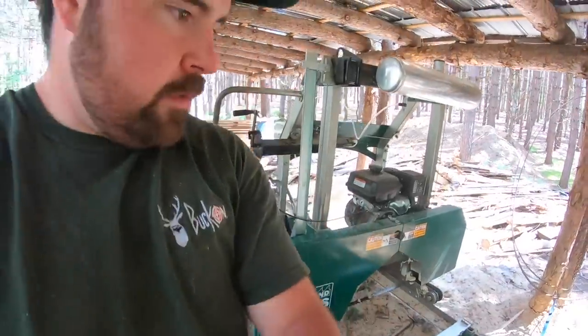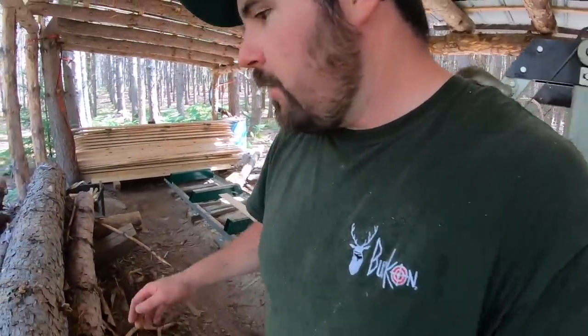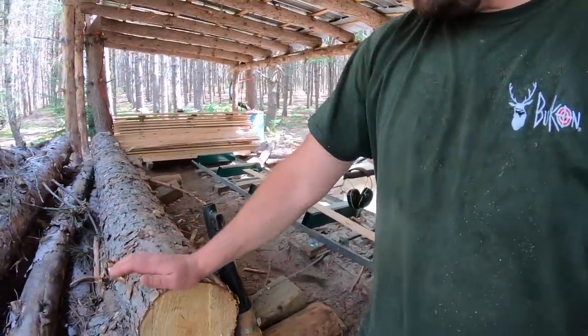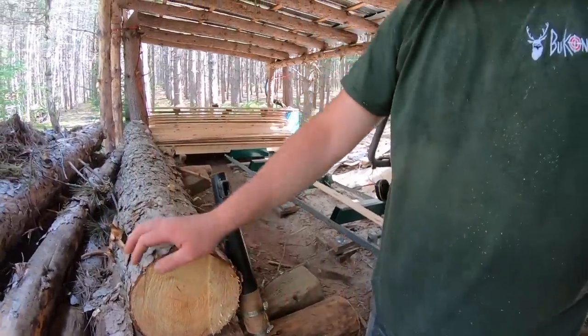We did it. So, made a bit of dust there, made a bit of lumber, good, right? Now, before I go ahead and cut one of these other ones, you'll notice this one right here. I don't know the exact diameter across there. It's probably 8 or 9 inches.